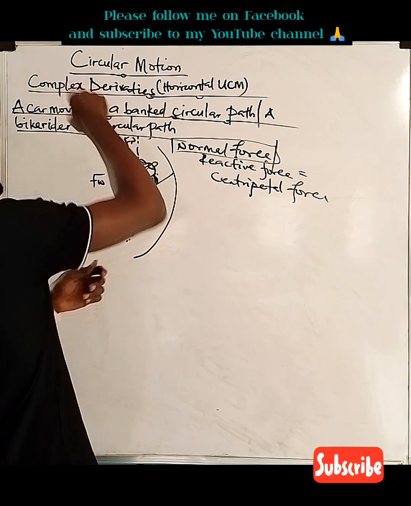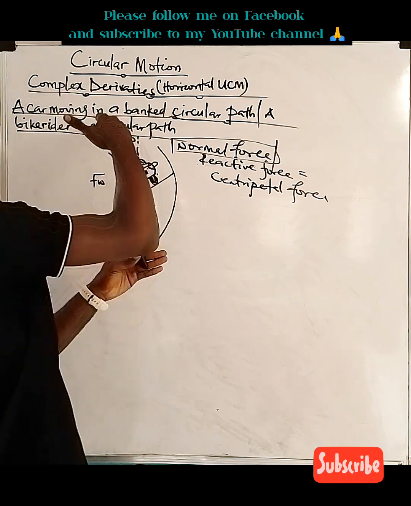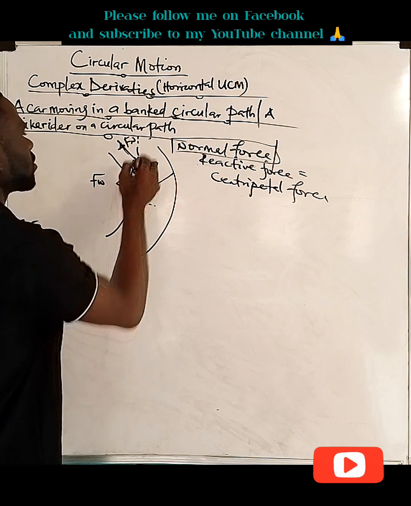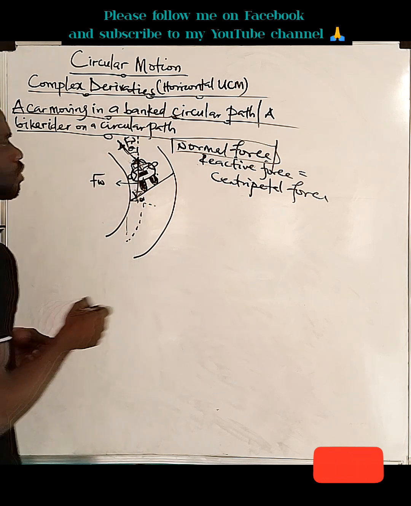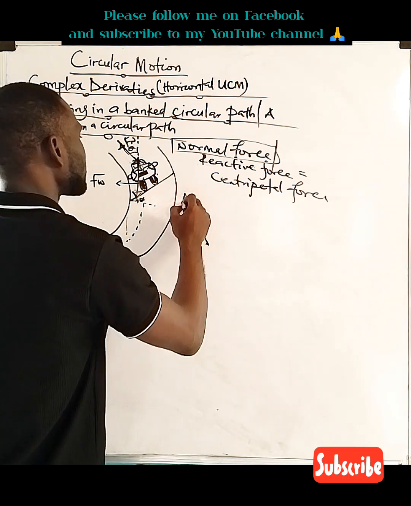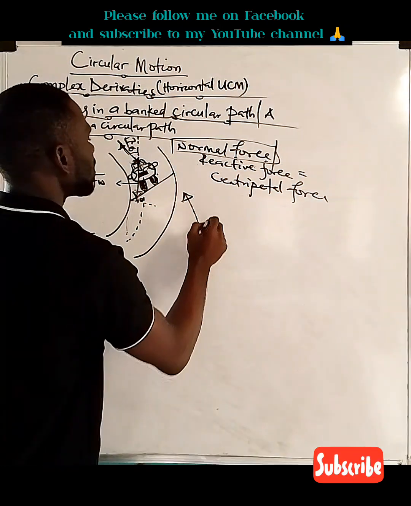And then you have a normal force acting. There's a normal force that keeps this body moving in the circular path. This normal force is at angle theta against the horizontal. So for the fact that we have a normal force that goes like this, the normal force could be resolved in two dimensions.